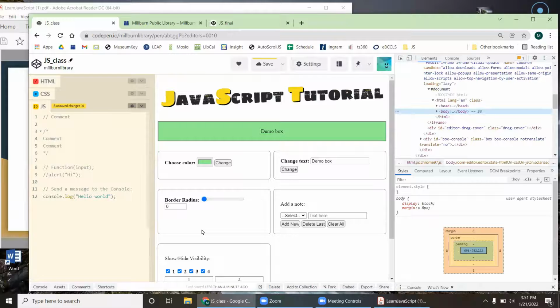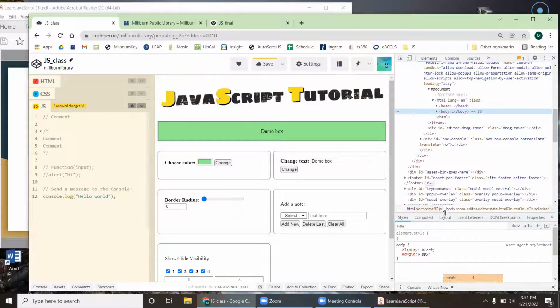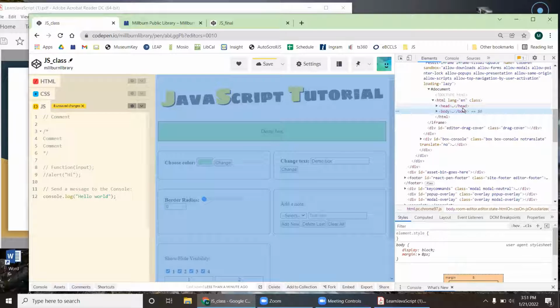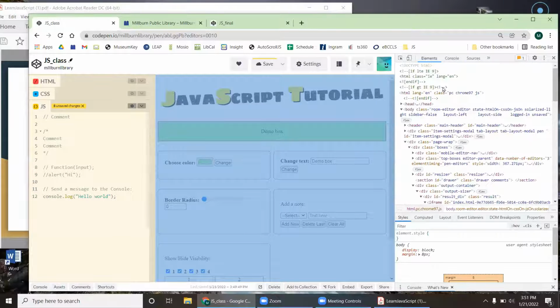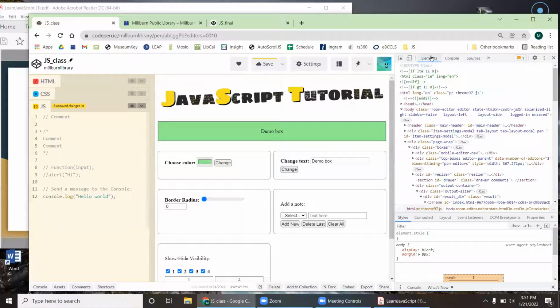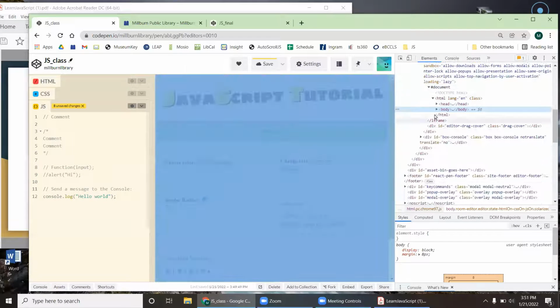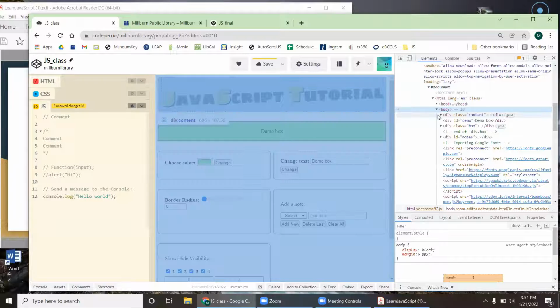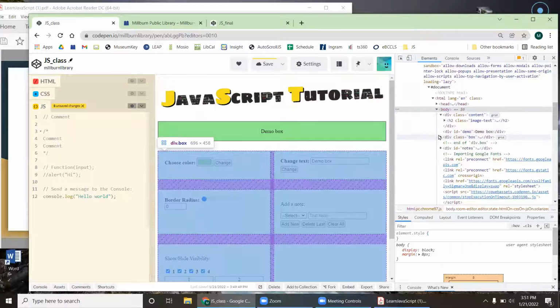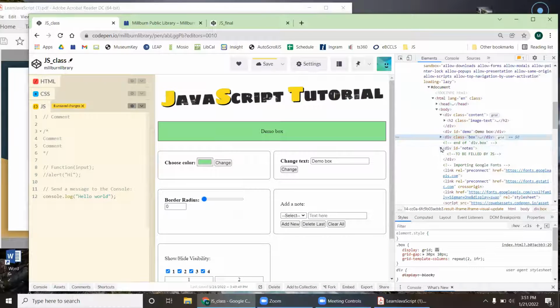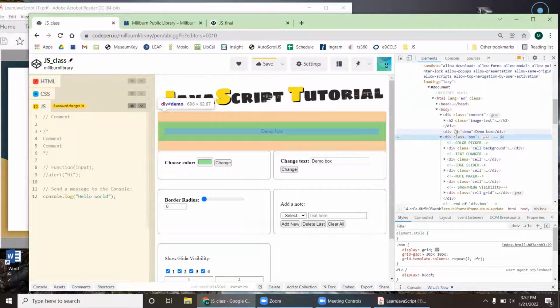We still have the website, but then this pane on the side, let me resize it, is all the web development tools that Chrome gives us access to. So we see up at the top, we have elements highlighted, and it's kind of confusing at the moment, but then if we take a look, we begin to notice as we put the mouse on top of things, things on the page highlight.